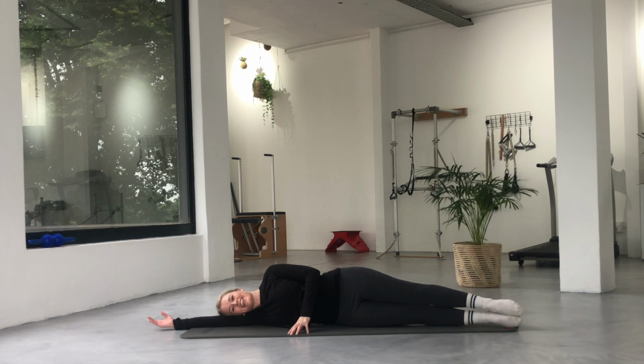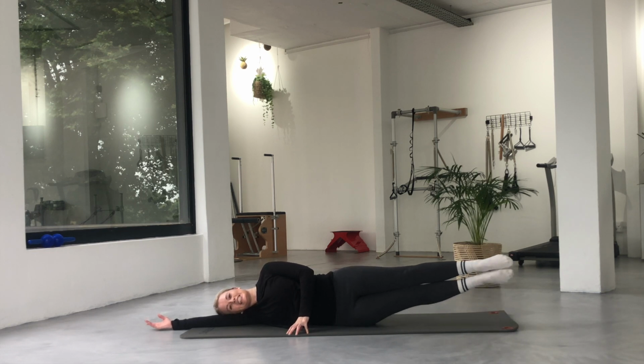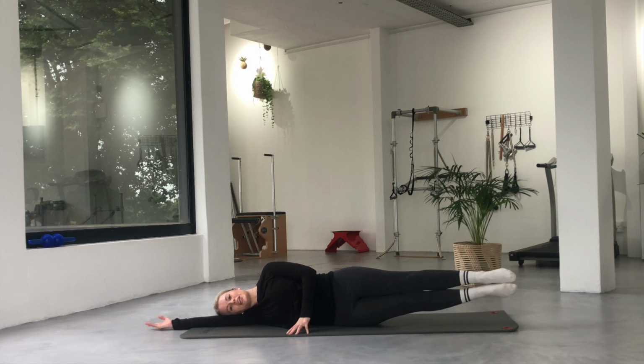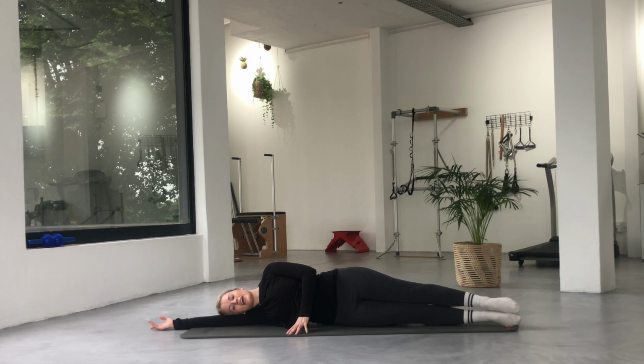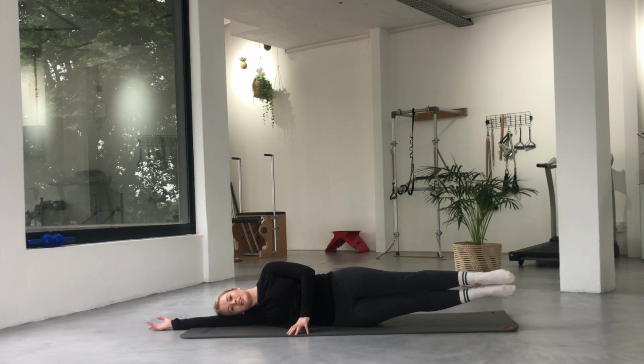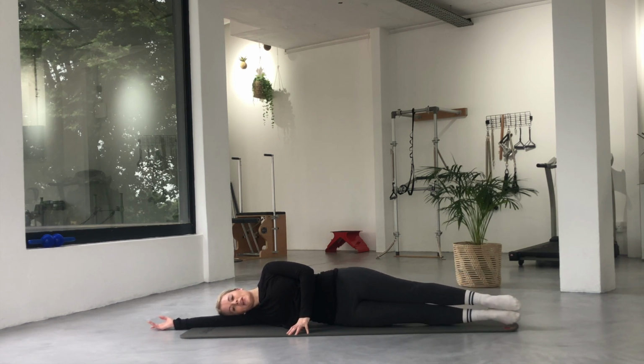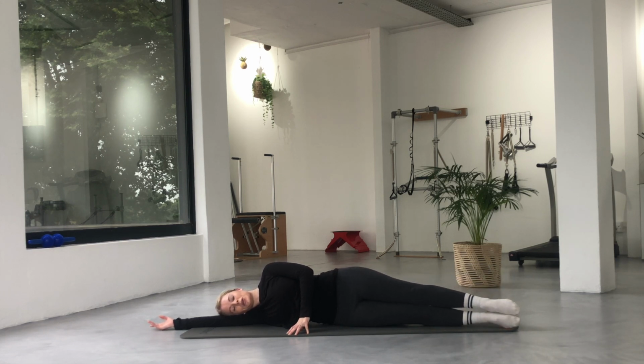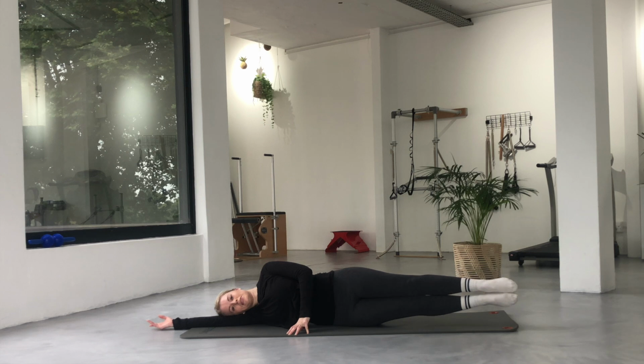Squeeze the legs together and lift those legs up. We inhale to lower and exhale to lift. Breathe in, lower, and breathe out to lift. Make that top leg longer than the bottom leg, so you're not crunching into that bottom waist, and lift.